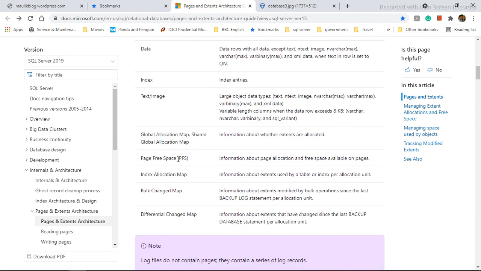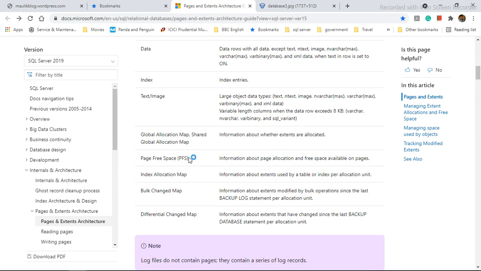So these are all different types of pages. The page free space page mentions that if any record is deleted or truncated, it will mark those pages as free space pages.